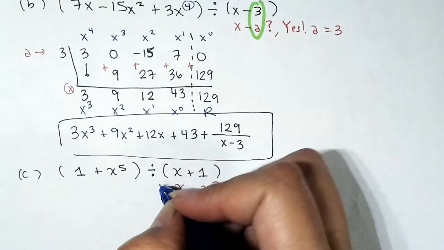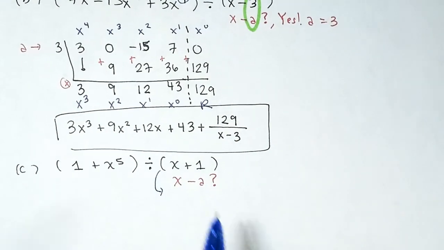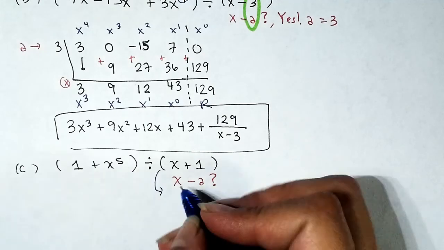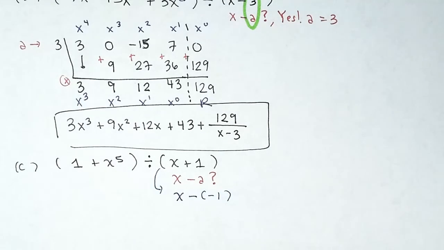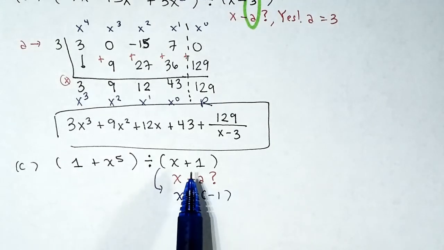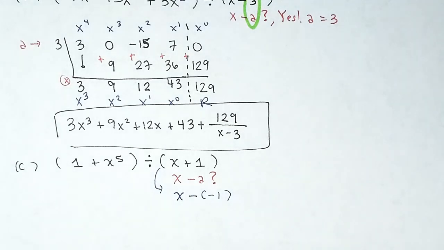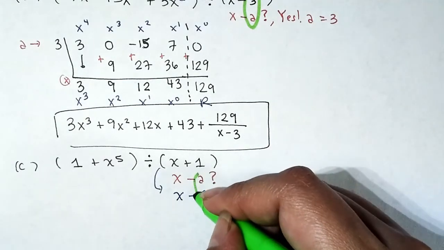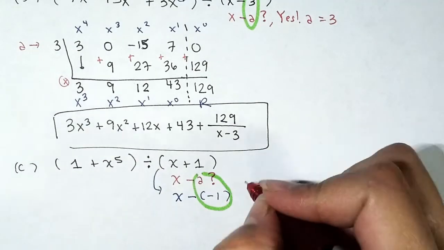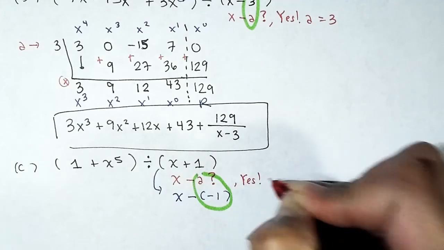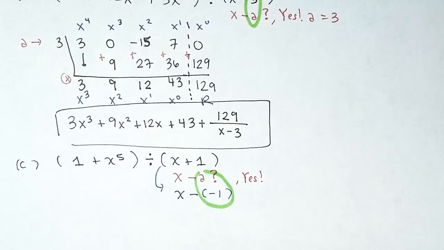Okay. What if we rewrote the addition problem like a subtraction problem? Why don't we write it as x minus -1? We can always rewrite things as long as we don't change the meaning. And last time I checked, subtracting -1 is the same as adding 1. So thanks to our detective skills, oh, now I'm crying tears of happiness. Thanks to our detective skills, to answer the question, can I take a shortcut? Can I use synthetic division? Am I really dividing by a binomial of the form x minus a number? We've fixed it, so the answer is yes.